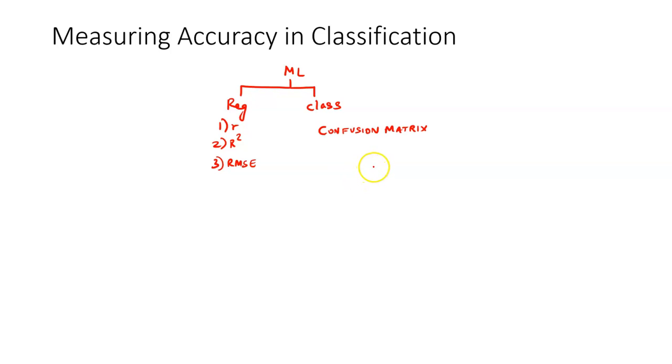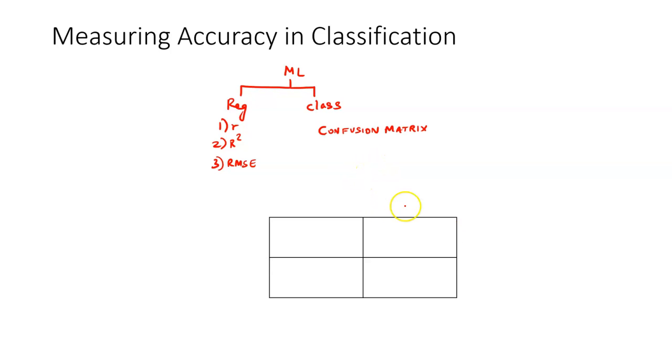So what is this confusion matrix? Let us create a simple 2 by 2 matrix. Let's say this is yes and no, and this is what I am predicting. And this is my yes no, which is nothing but my actual. So if I predicted yes and it turned out to be yes, it is a case of true positive. I predicted no and it turned out to be no, it is a case of true negative, right? Is this clear? I predicted yes, turned out to be yes, true positive. I predicted no and it turned out to be no, true negative.